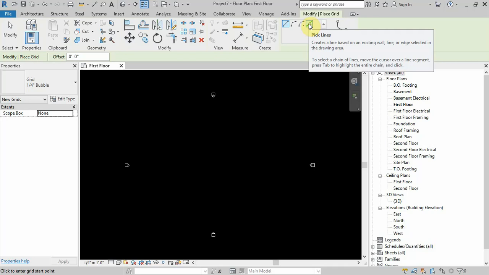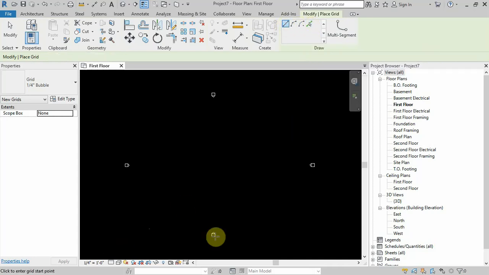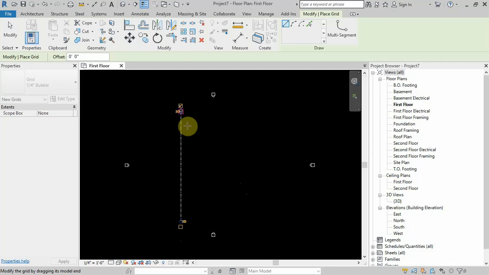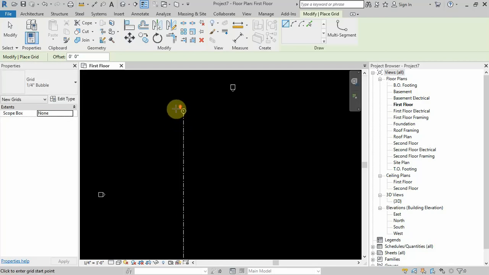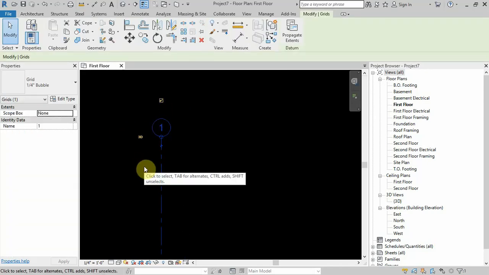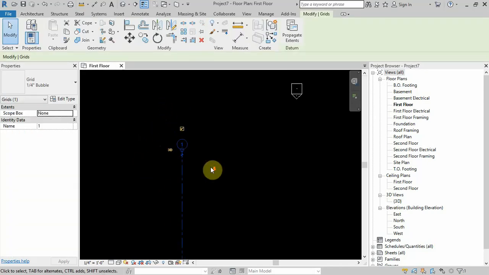Now I am just showing how to create a grid by using line. Click that line. You can create the grid. When you create a grid, the bubble will show the number, because the grid starts automatically from number 1.